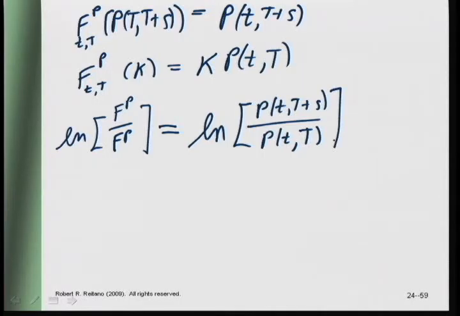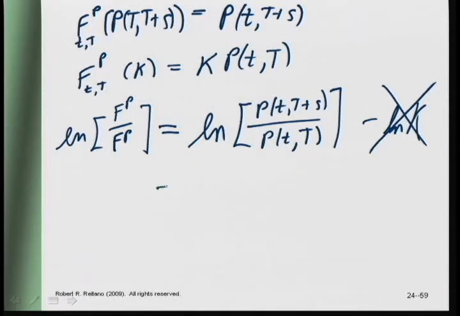Because the log of a product is a sum of the logs, that has a constant, and I can throw away the constant because I'm going to calculate a variance in a second. So we do also have from the denominator a minus log of K, but in a moment we're going to throw that away when we do the variance, so we can forget it right now.